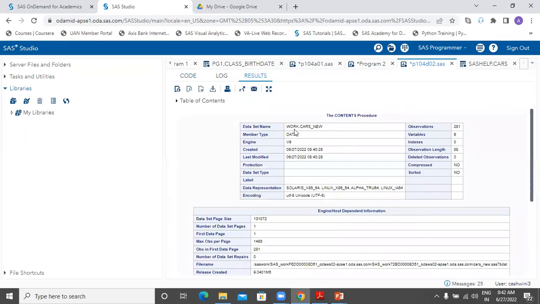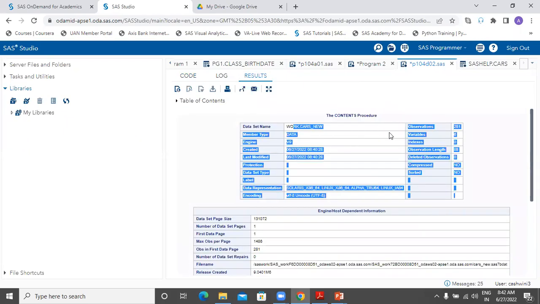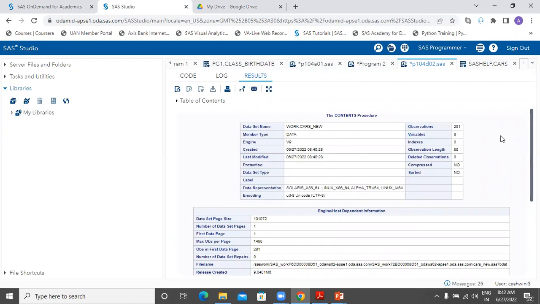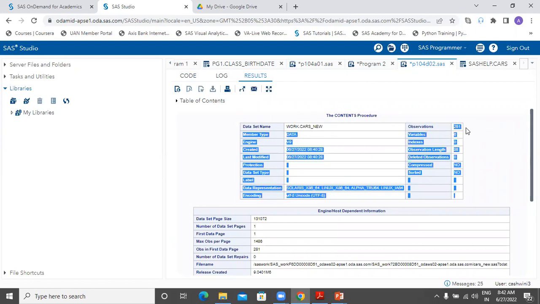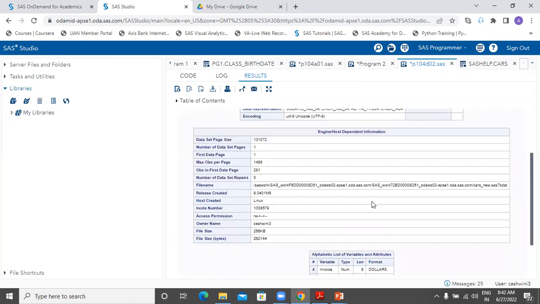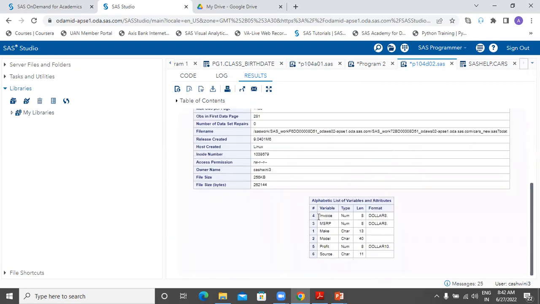So your new data set is created. This is the descriptor portion which was created at the time of the compilation phase of your data. See so many rows, so many observations. This is engine host information, and these are the 6 columns, but here they are shown alphabetically. And this is their original order in the original table.